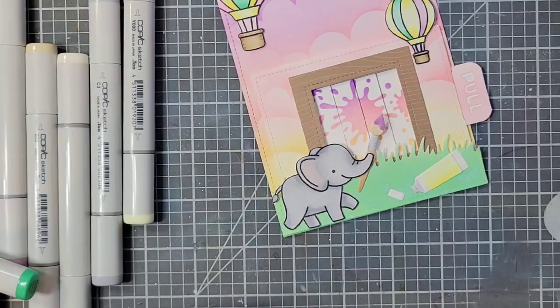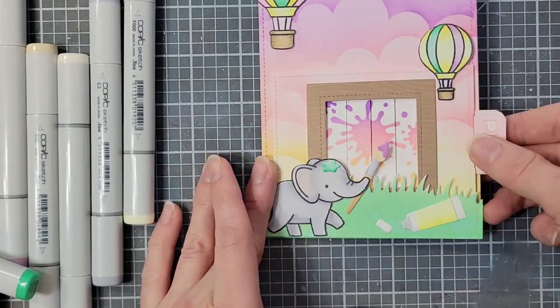And the final detail that I thought would be kind of cute is to add a little paint splatter on top of the elephant's head.